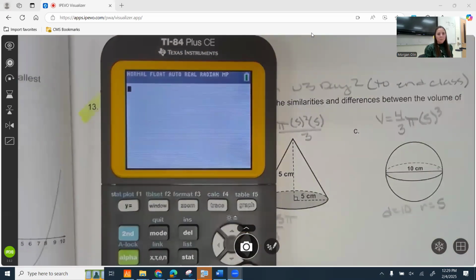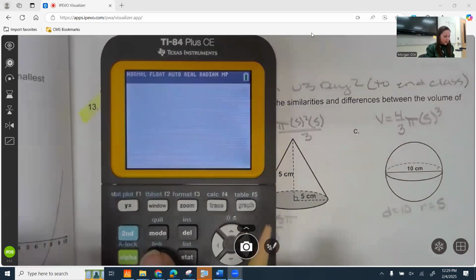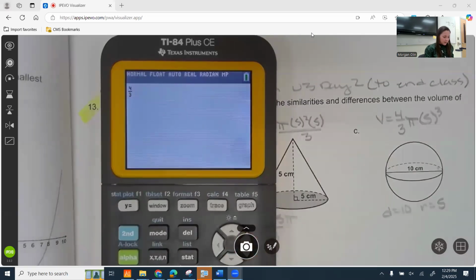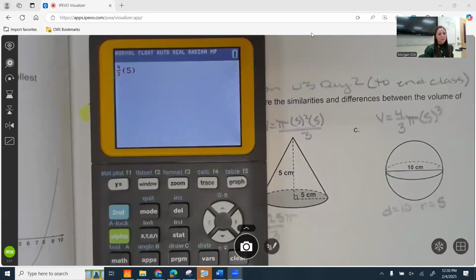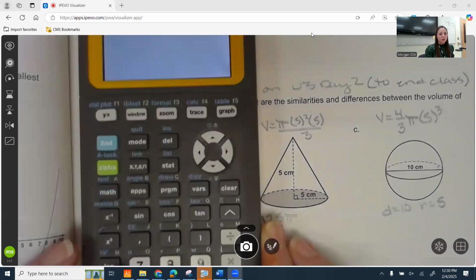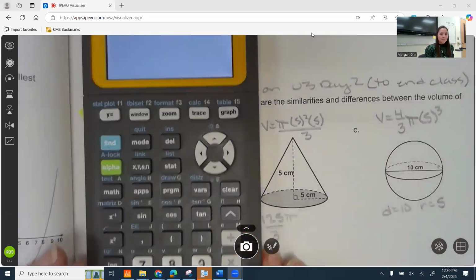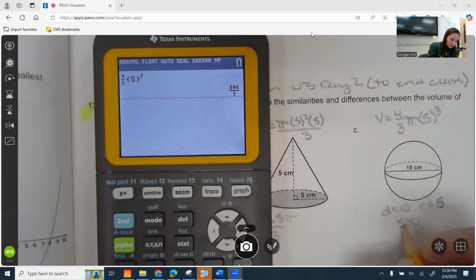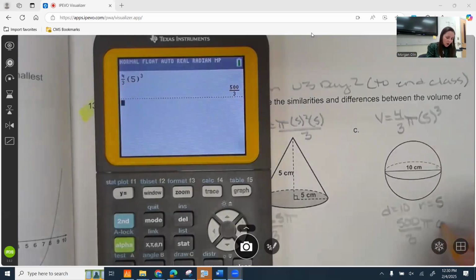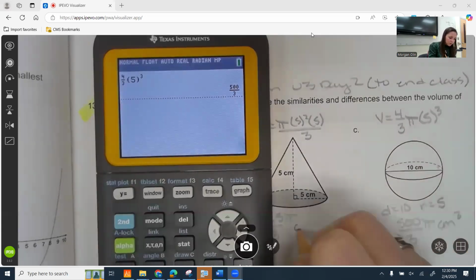Now, when I plug the numbers in, let's look at this. Alpha x does the fraction, so 4/3, and then I'm going to put in 5 cubed. To put in cubed in this calculator, and you can do any of these in Desmos, I'm just using this calculator because it's easier, use this caret symbol, raise it, and you'll see it popped up right there, and put a 3 in. Now this makes 500 divided by 3. Just don't forget the pi because we did not put the pi in. And all of these are centimeters cubed.